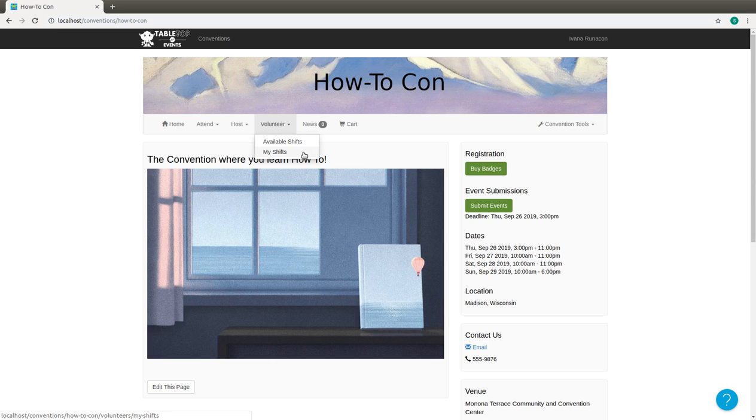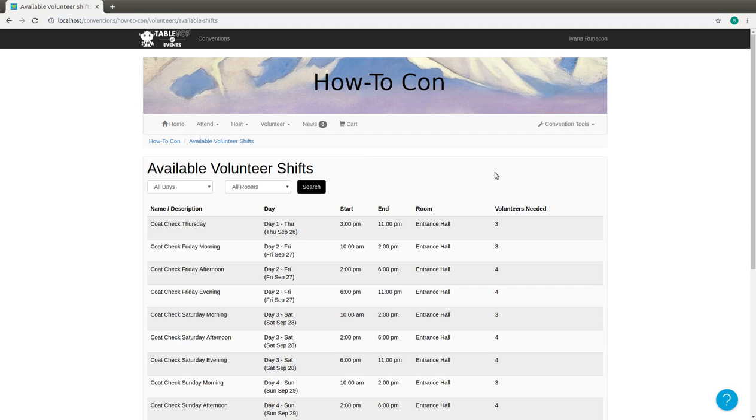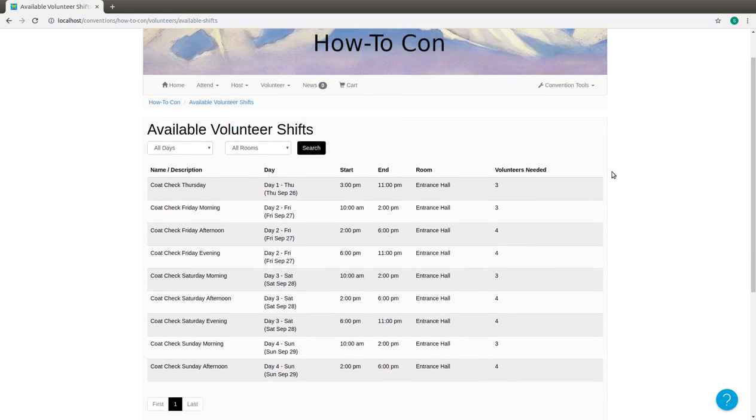My Shifts is just for whoever is logged in. They can go to the My Shifts page to see the status of their volunteer application. We haven't applied to volunteer, so there won't be anything on that page right now, but it would show you the shifts you've been scheduled for and the data that you entered into your application. Available Shifts will show you the shifts that currently still need volunteers.